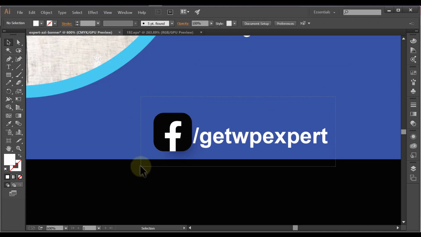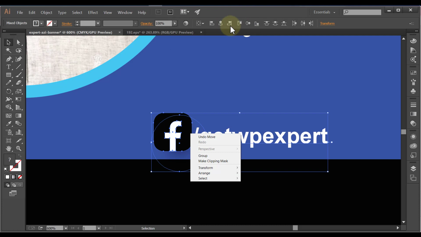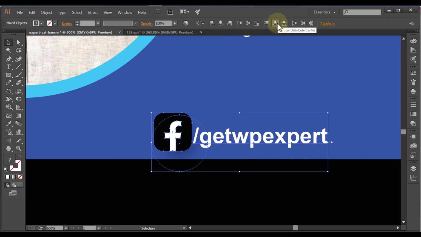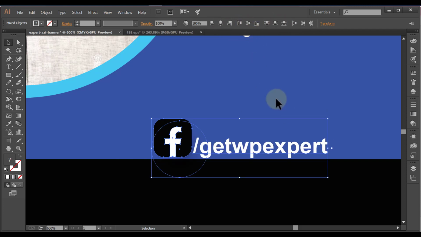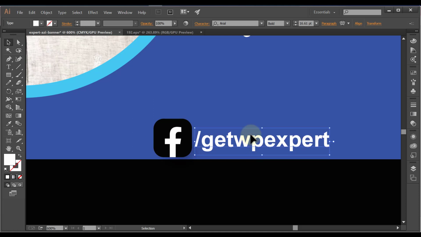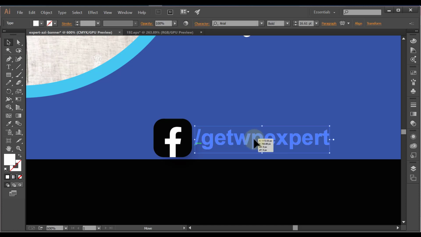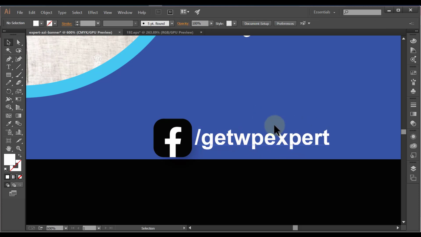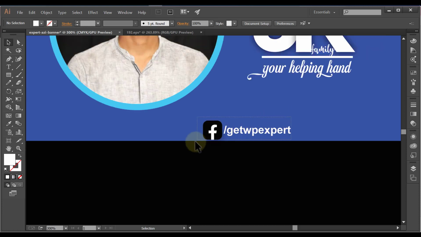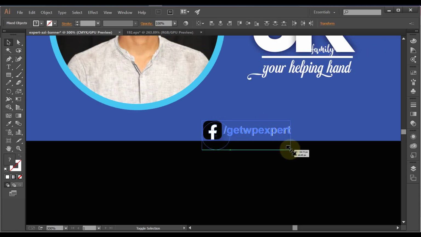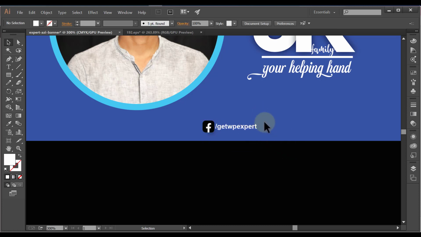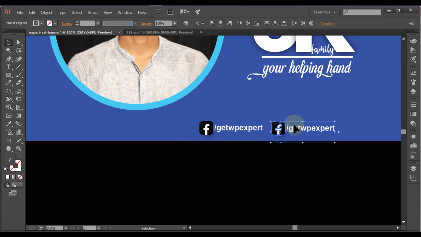Now let's mark them together and make them in the middle. Okay, so where's the middle one? So here's the middle one, this one. Okay, this really looks good, but in reality we have to do it personally. We have to resize it ourselves. So get WP export. So this is the Facebook page, but I really want something smaller, so it will look like this. And let's duplicate it again, and then I make another one, and it will be for Instagram.